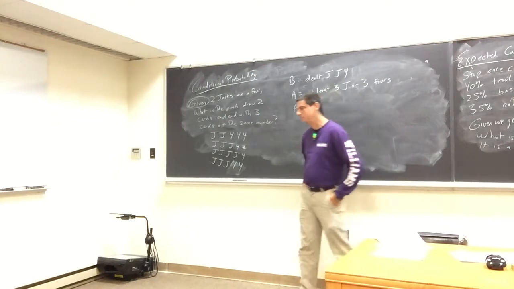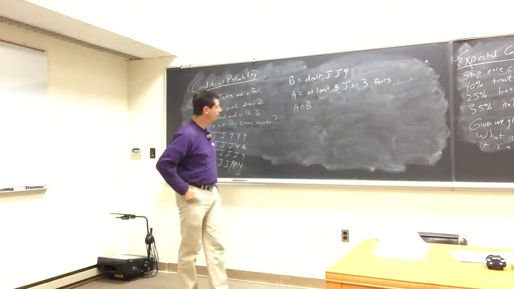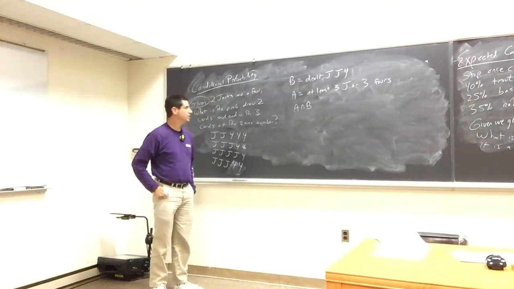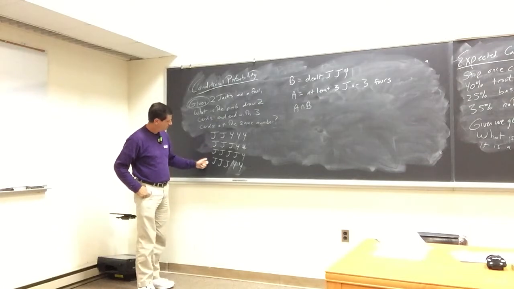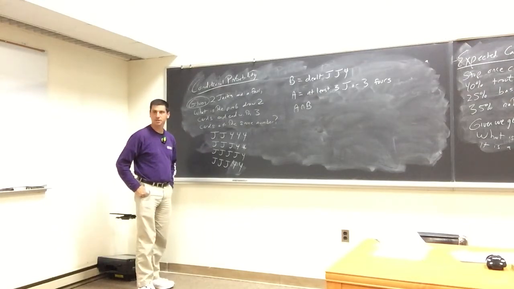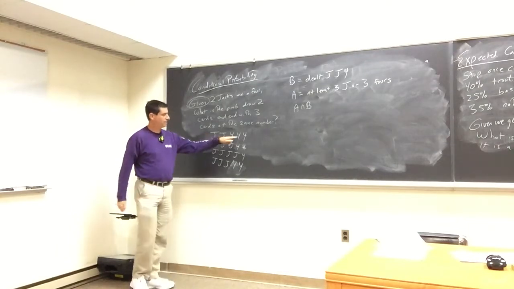And so sometimes for problems like this, it's better not to go through all the formal language and just say, look, I've already got 2 jacks and a 4. Here's my 4 cases. Let's just calculate what the probability of those 4 cases are and add. So what's the probability that we have 2 more 4s?